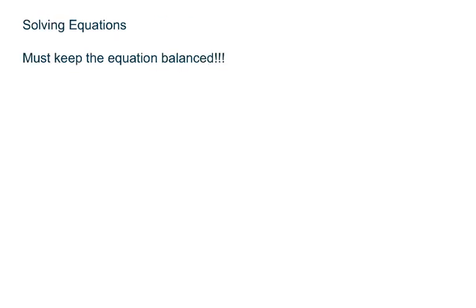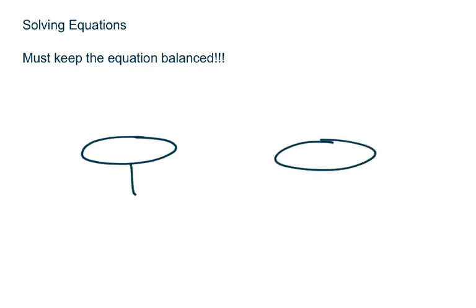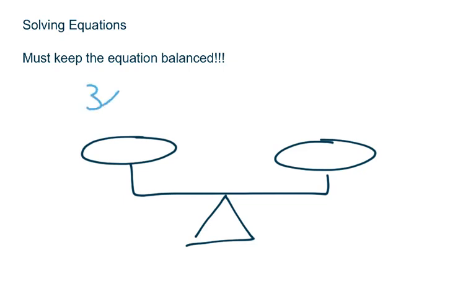All right, so solving equations. The key here is we have to keep the equation balanced. So think about an old scale where we've got two plates and we're balanced here. So this could be something like 3x equals 18. Most of you probably know that to get rid of the 3 out in front of the x, we would need to divide by 3 to undo multiplying x by 3. What I'm trying to get at here is if I'm going to divide this side by 3, what happens is this side essentially becomes lighter. You can think of it that way.